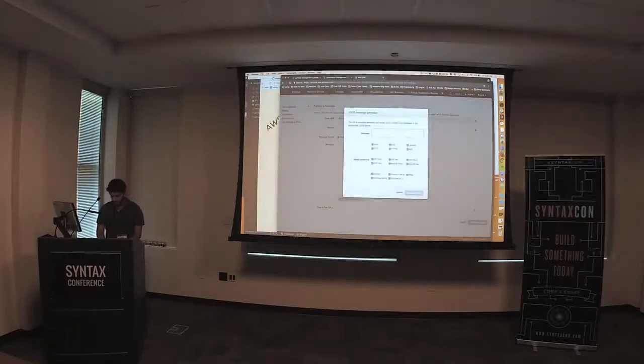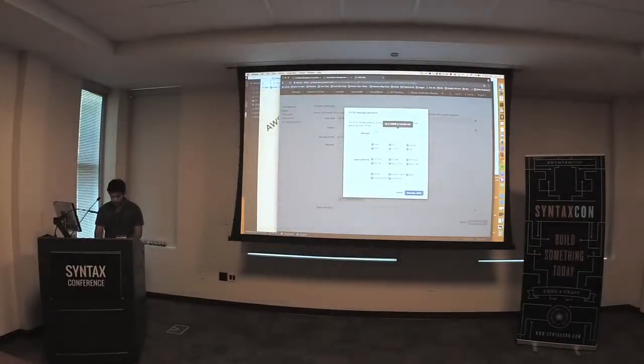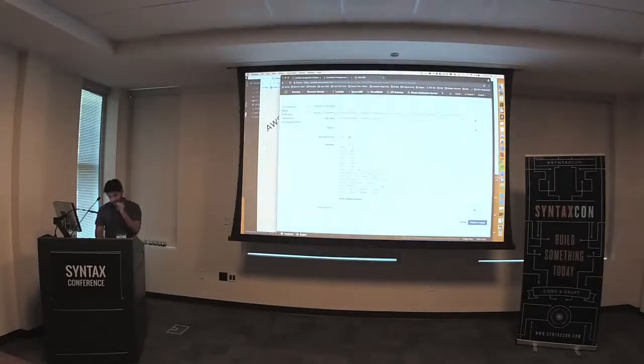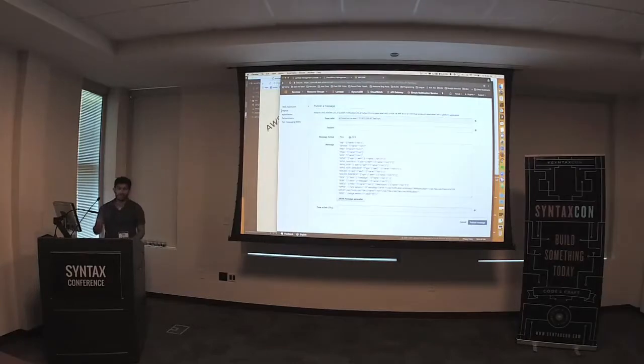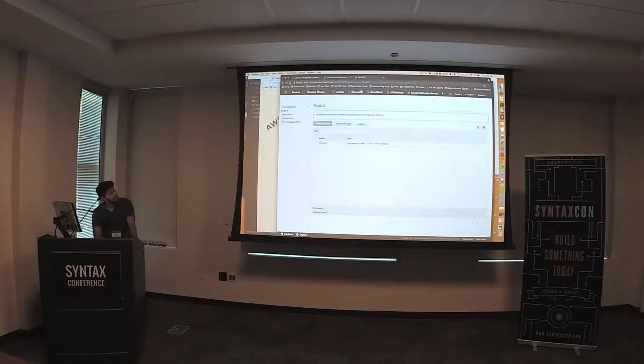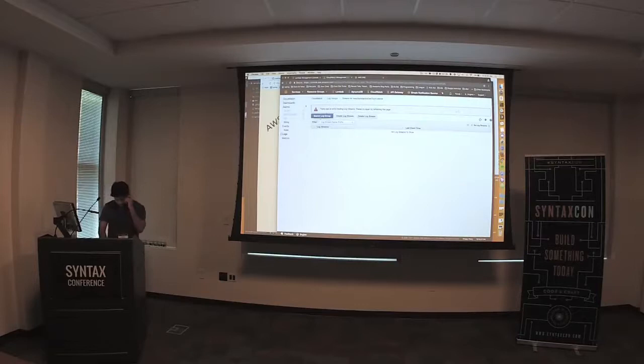Just generate a JSON message here that says name. We'll generate JSON. Generally don't need all of this, but unclicking all those boxes gets to be a hassle, so it's fine if you send all these messages together. And that should be sent. We'll go to search log groups here. Hopefully this will not prove me wrong.